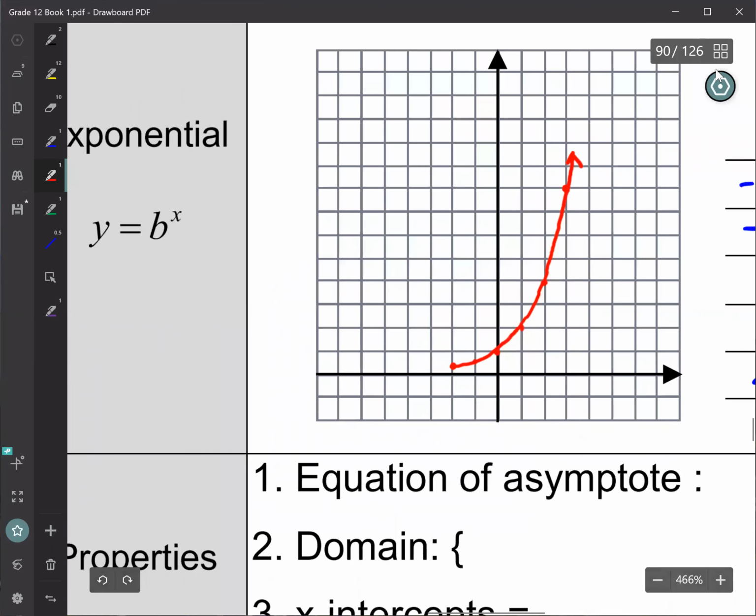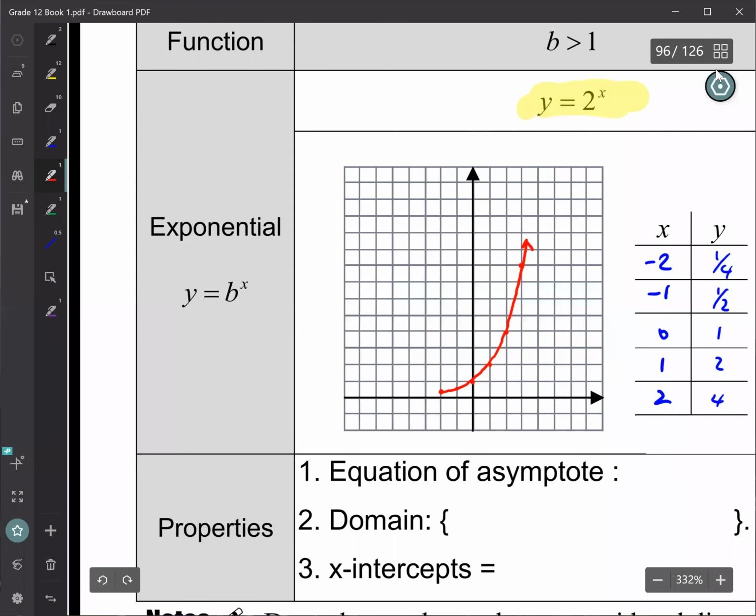And then to the left side, it's getting smaller, but it's never going to be negative, because the base is 2. So it's impossible to be negative. It will just get smaller and smaller, approaching the x-axis. So on the x-axis, I would like you to draw a dotted line. That line is called the asymptote line. Asymptote line means the line where the graph is getting closer to. Kind of like an invisible wall. It cannot go through.